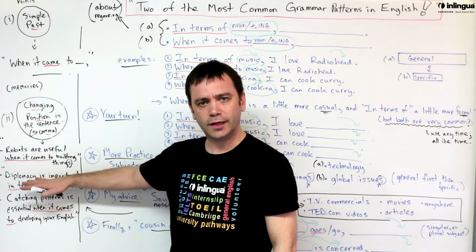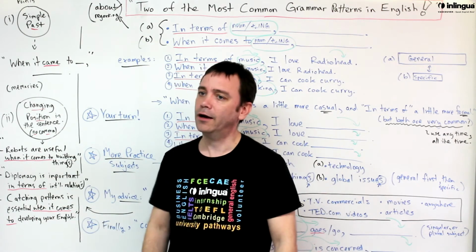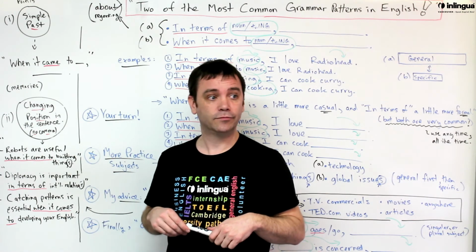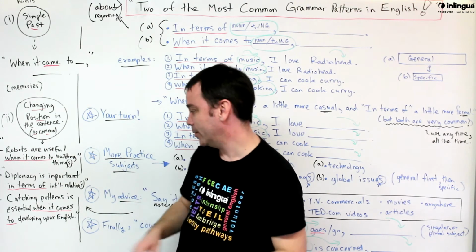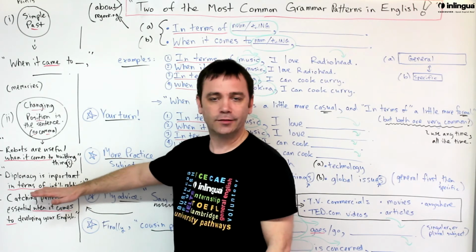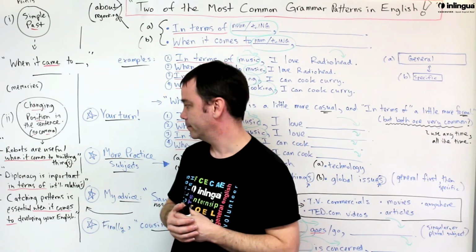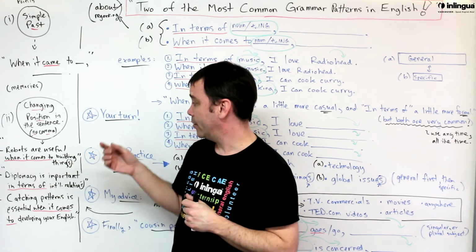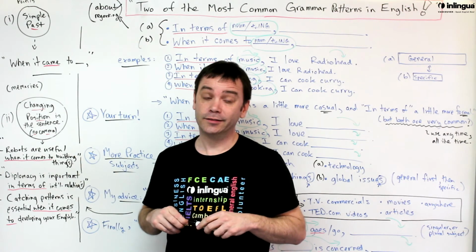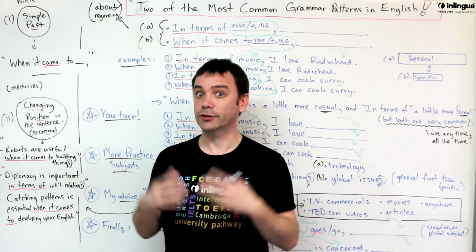Are these things true? That's always a good question. Is it true that catching patterns is essential? It is. It's very useful. You can learn quickly and easily, and it's also a lot of fun. Watching movies, catching patterns. What about this? Diplomacy is important in terms of international relationships? Well, yes, you need to be polite. You know, when countries are dealing with each other, you need to be polite. Diplomatic. And robots are useful when it comes to building things. Is it true? Yeah, and it's a problem because humans are losing jobs in factories. Robots are taking all the jobs.